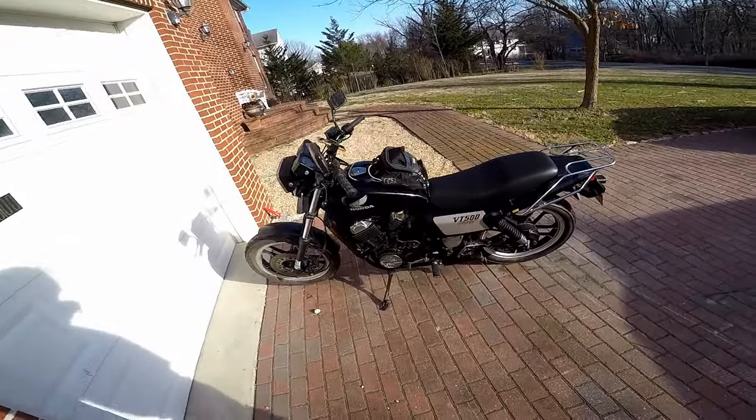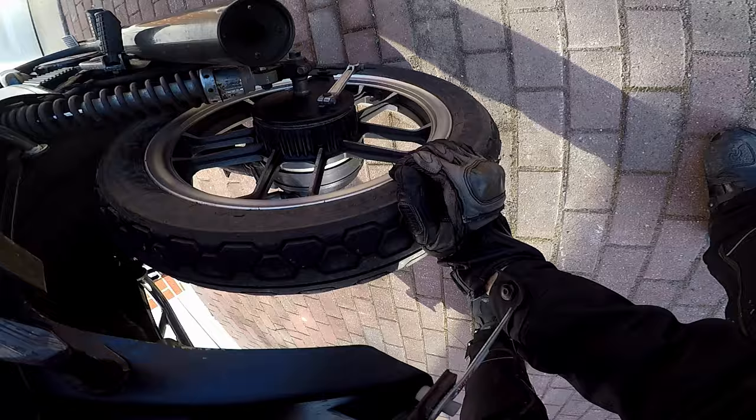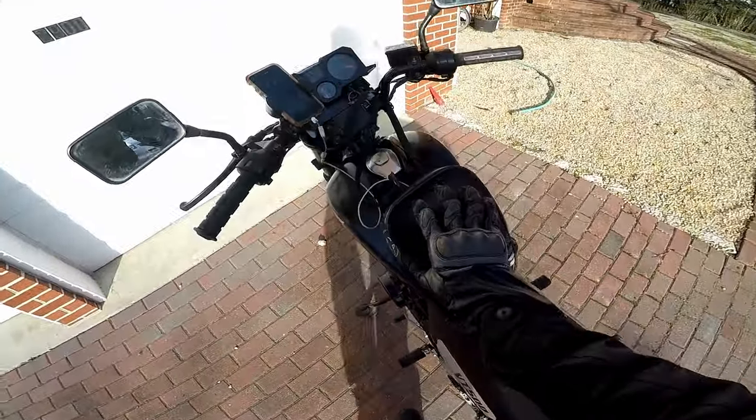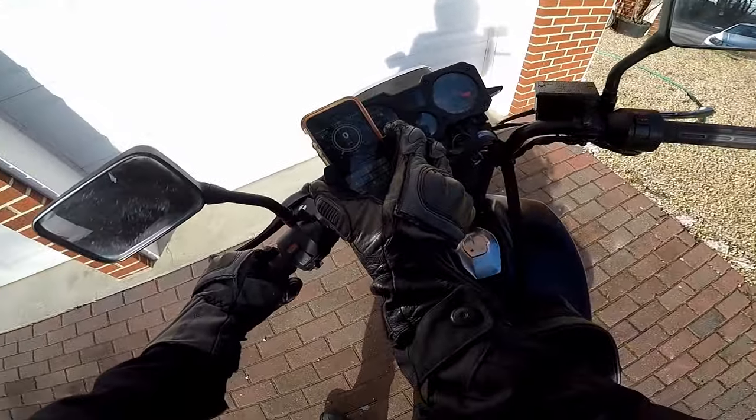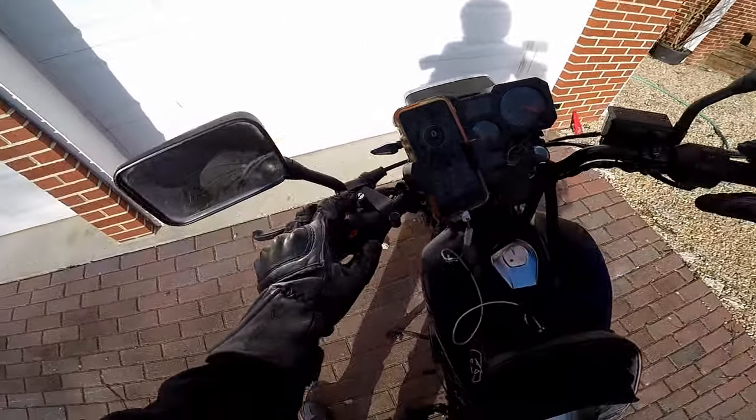Alright guys, I'm about to take the old Ascot out for a little bit of a spin. I haven't taken this one out in quite some time. I have my tank bag. This is my new speedometer. I have it plugged in. Let's see if it'll start.